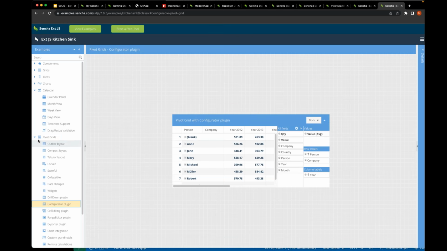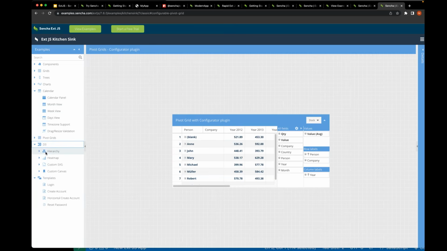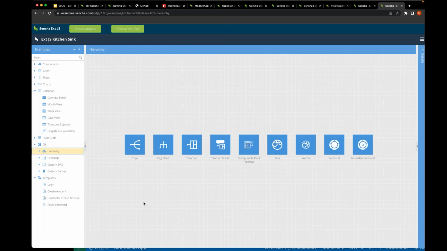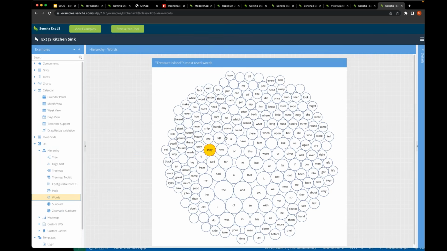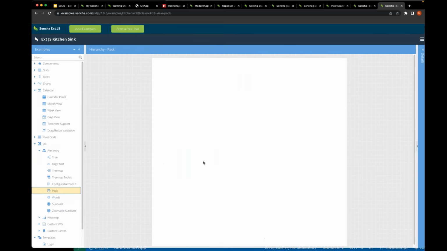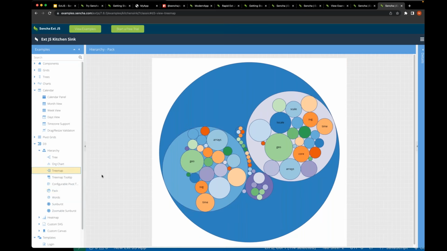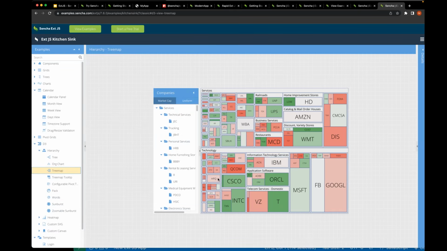And then finally, a premium component called D3 is our integration with the open source D3 visualization environment, which is taking charting to the next level, any sort of visualization. For example, this happens to be a bubble chart of data. You might have a packed circle list of data. Maybe you have a tree map of data. So D3 is a very, very interesting open source JavaScript library to allow you to build all sorts of visualizations. We've brought that library into Ext JS and made it very simple to integrate great data visualizations right into your application.